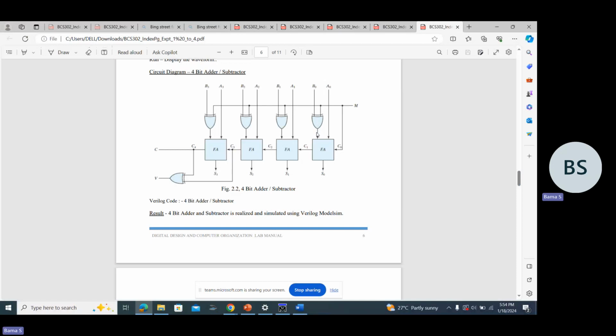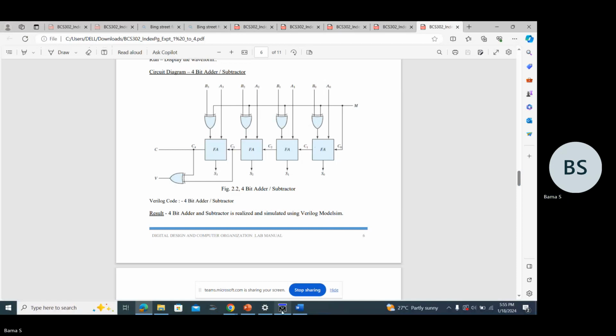Whenever this is 1, whatever input you are giving at B0, B1, B2, B3 is converted into its complement. And 2's complement is nothing but you take the 1's complement and add 1 to it, at the least significant bit. If you make C0 equal to 1, then a 2's complement input is taken for B.